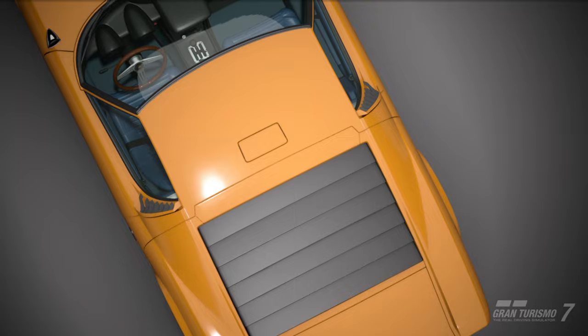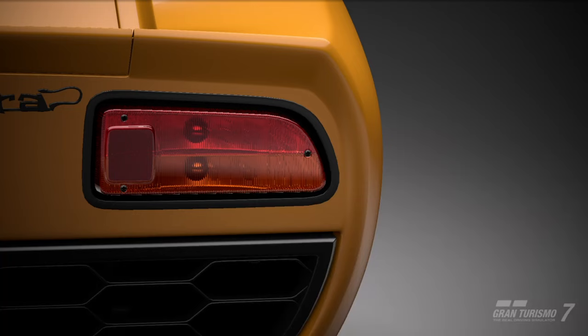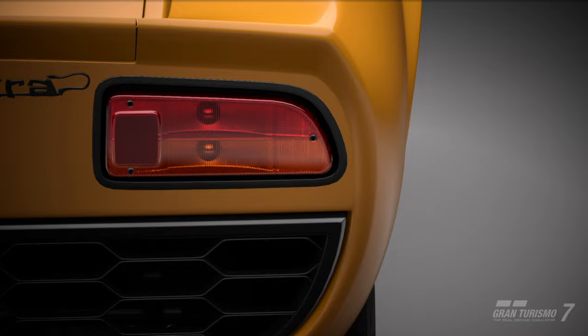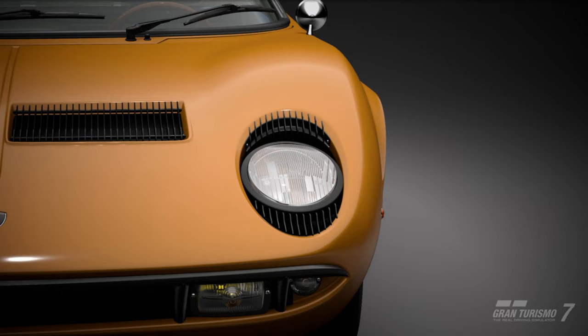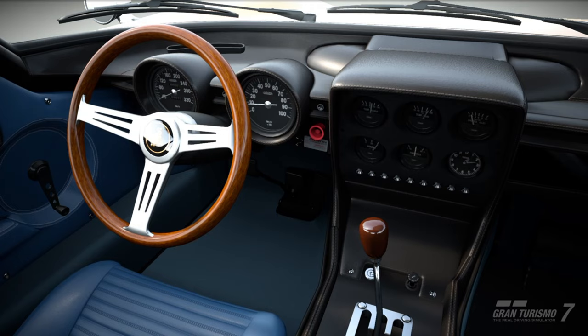The revolutionizer is a mid-engine, rear-wheel drive V12 supercar by Lamborghini. Not just that, it started from Miura to Countach to Diablo, Murcielago, Aventador, and the current one, the Revuelto. Yeah, Revuelto, the newest flagship of Lamborghini's V12 engine.